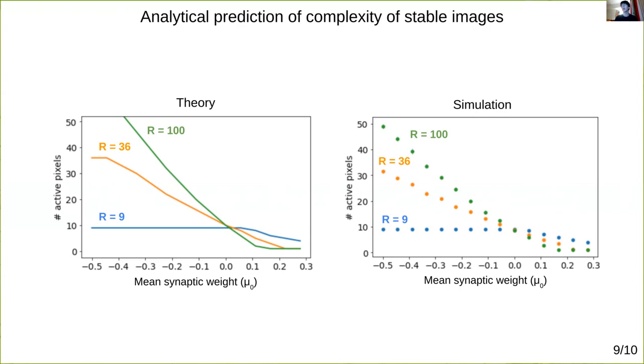And thus the main emergent phenomena of this network, which is the stabilization of a combinatorial number of macroscopic patterns atop irregular single neuron activity, can be understood in large part theoretically.